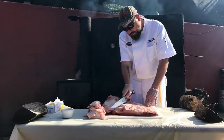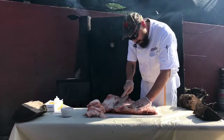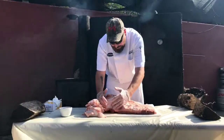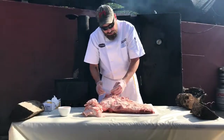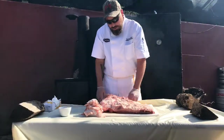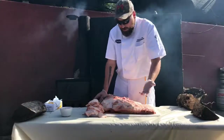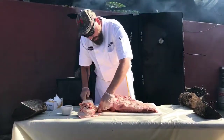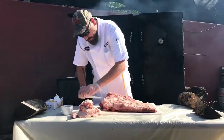So all you would do is roll your knife down and up. You can kind of see that knife mark right there. Get this big fat piece right here, they call the point. Keep it separate. Take your flat, put it separate. And you're going to have different cook times on it. But here, we don't do that. We like to keep everything together, go more traditional.